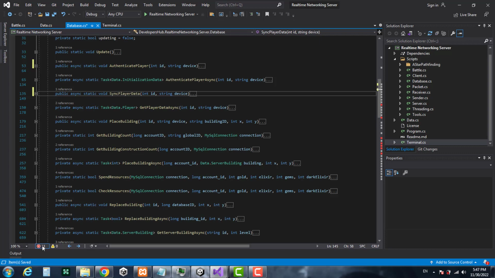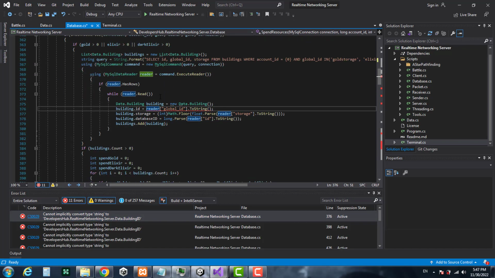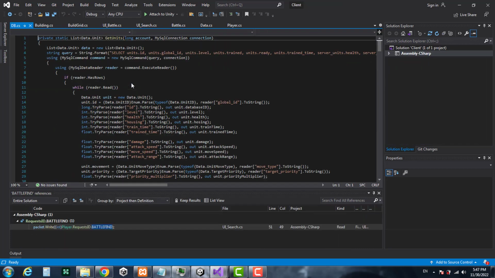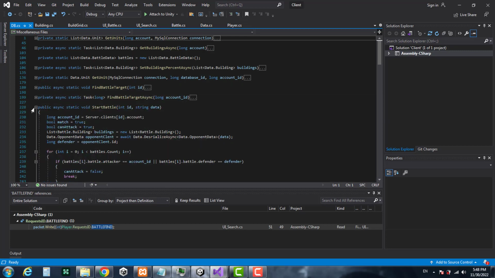Well, let's actually open this and go find them using the error list. The other one is here in the spend resources. So to fix these errors, let me go to the folder that we used as a draft, and the last script remaining is db.cs. Let's open that. There is a bunch of functions inside this script. Let me collapse every single one of them.